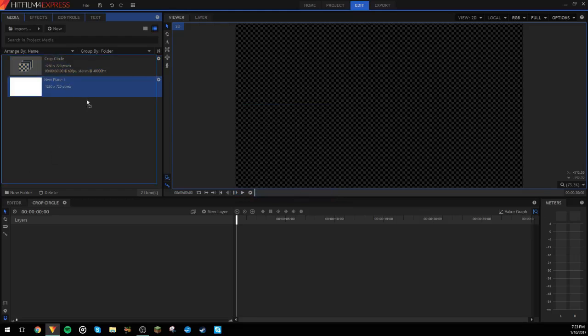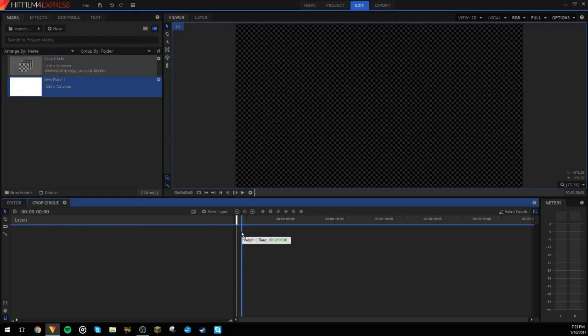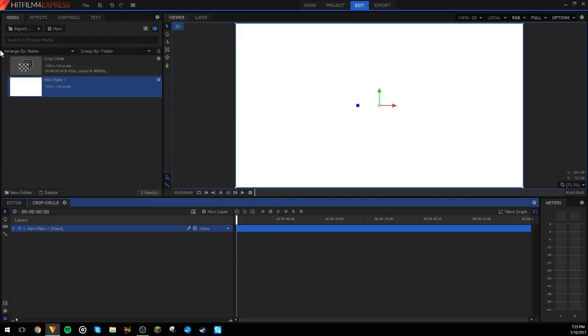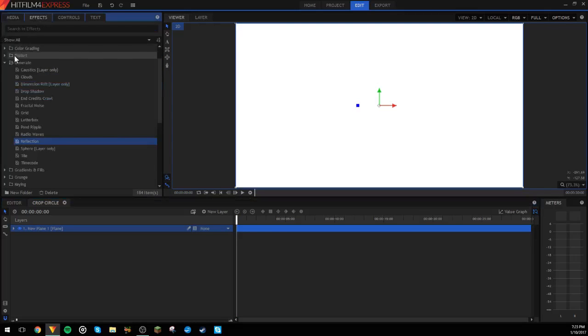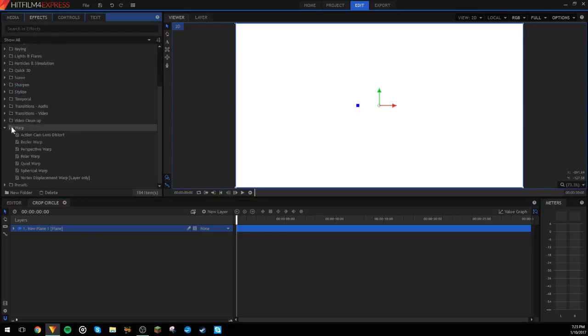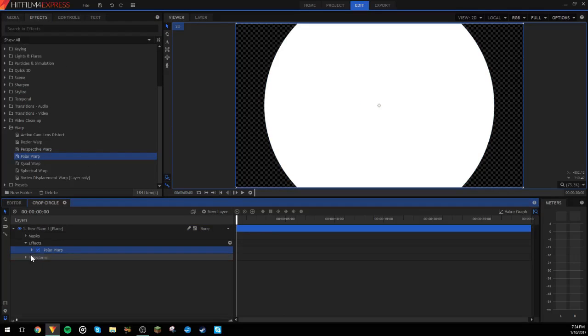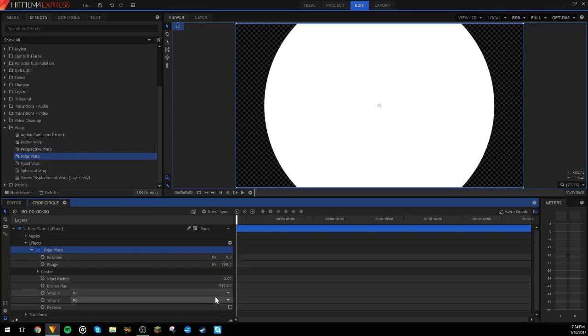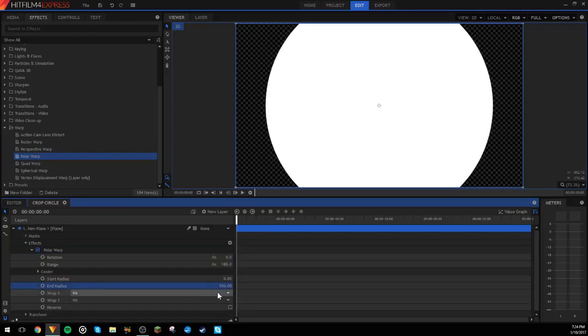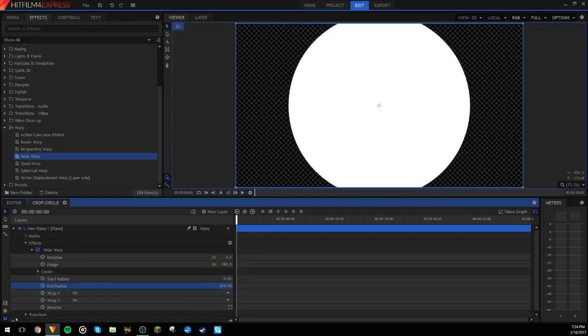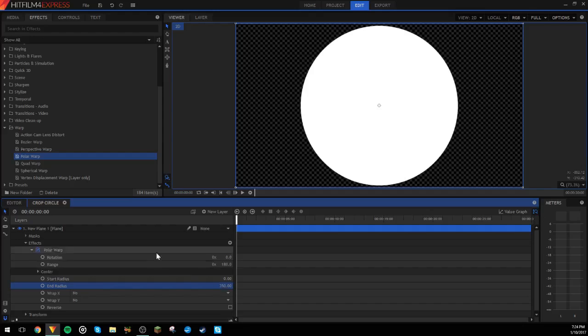So then what you're gonna do is drag it into your editor, and you already know what effect to use to make it a circle, so we're just going to drag the polar warp on there to make it a circle. We're going to go down to our end radius to make it smaller, and 350 is the magic number.